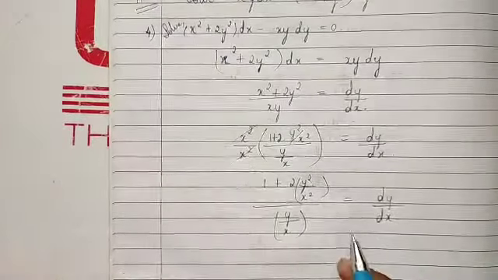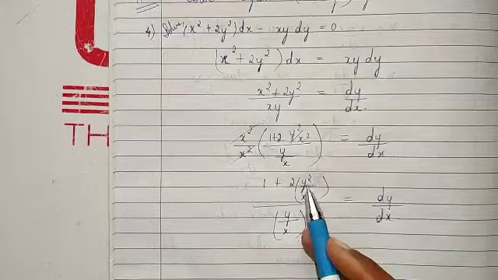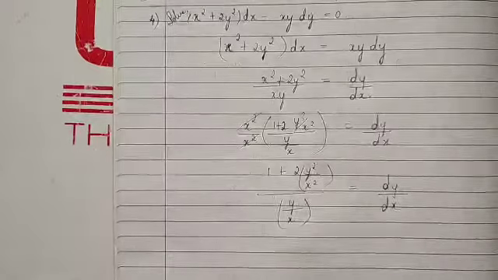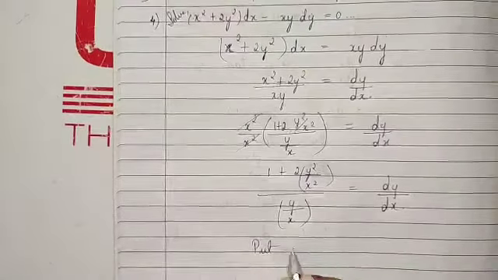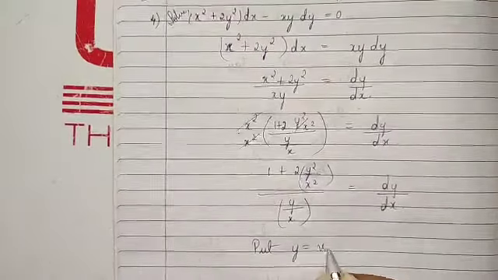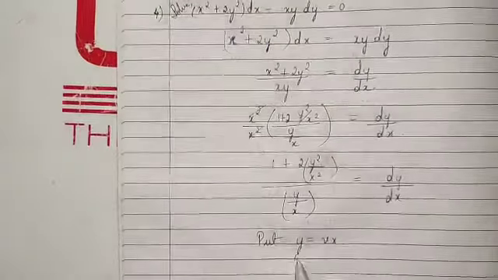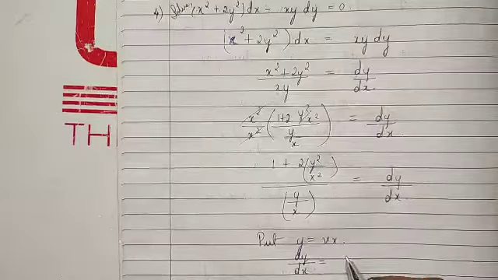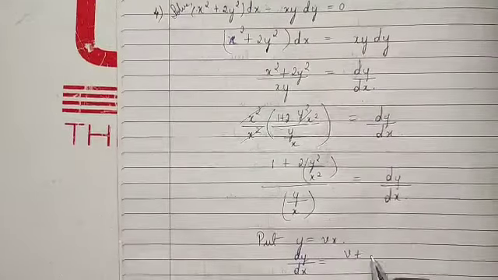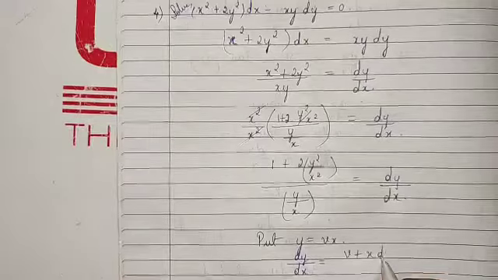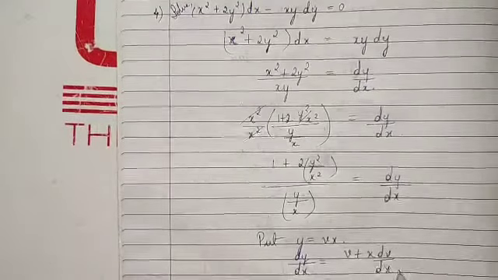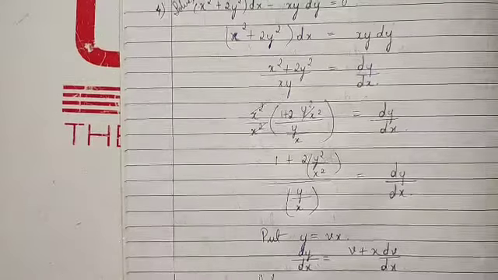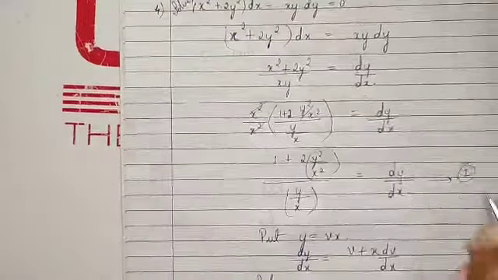Now this question is in the form of a function of y by x, right? So here I can use the formula. Put y is equal to vx, and what is dy by dx? dy by dx is equal to v plus x into dv by dx. Now substituting, I'll take this as equation 1.